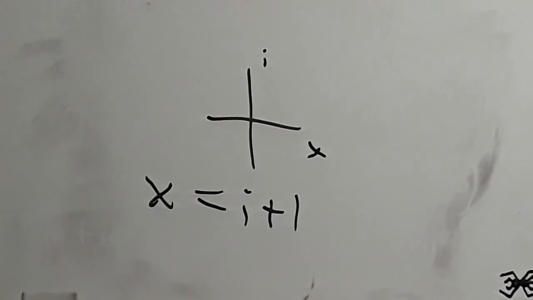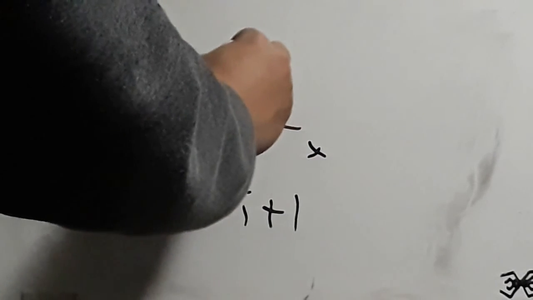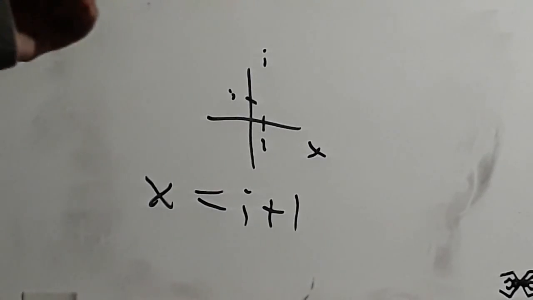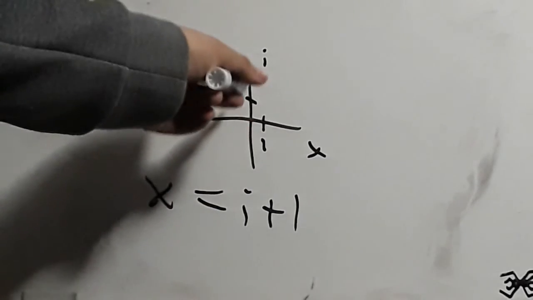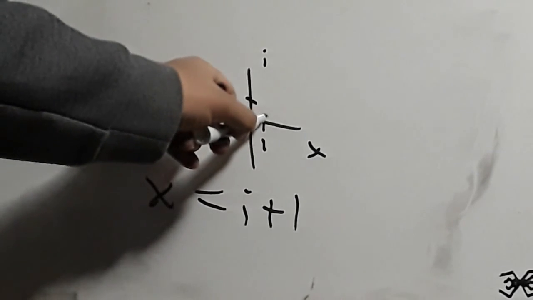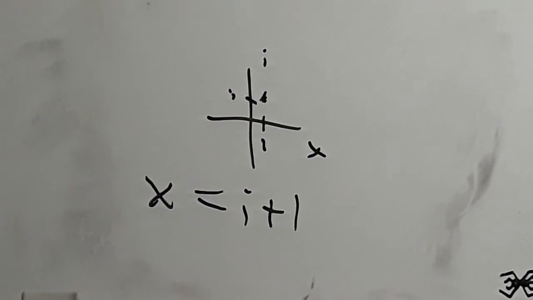It isn't too hard. So you have I plus 1. So our 1 goes here, and our I goes here. So if we treat it in ways, since this isn't on the real plane, this can't be on this part. So it has to go upwards. But there's also a 1 that exists in this little equation right here. So that means it goes this way too. So it actually meets up right here. That's how it works. That's all you need to know about that.